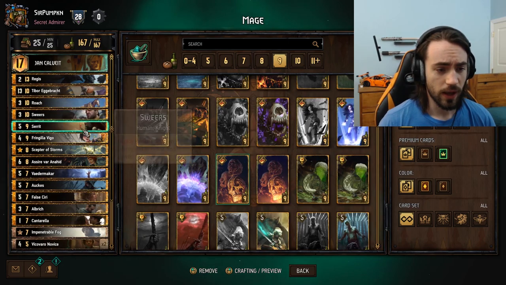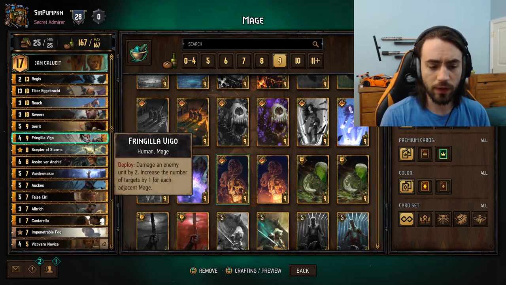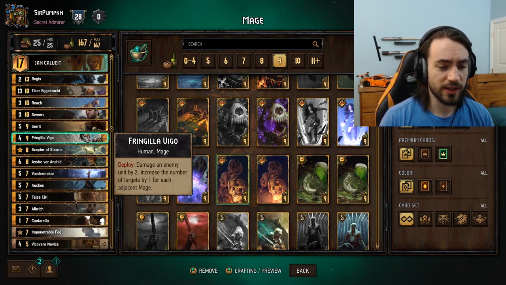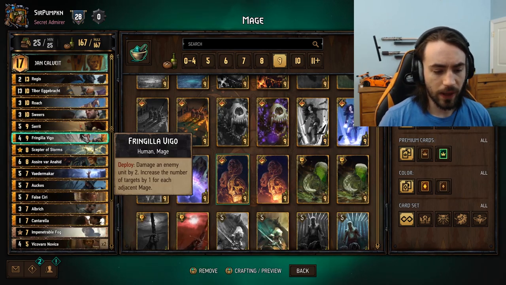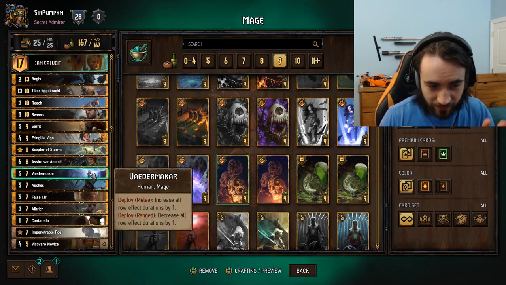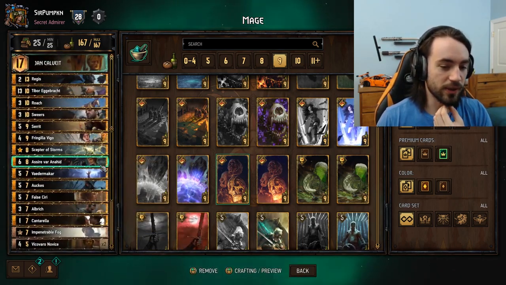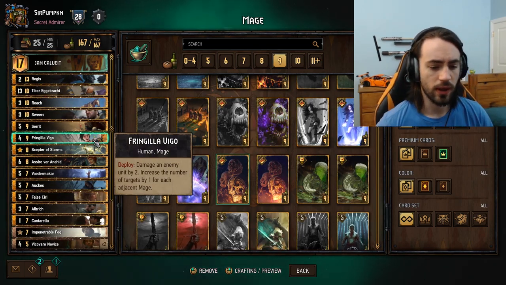Very, very good card. Sarah, it's good removal. Fringilla, we mentioned earlier, combos very well with the deck, with Regis. It does increase the damage based on how many mages. The mages that we have in this deck are a Sire, and Vico Novice, and technically Vaedemakar. We'll get to it. But yeah, those are the main ones. So typically she's hitting like 2 to 3 units.